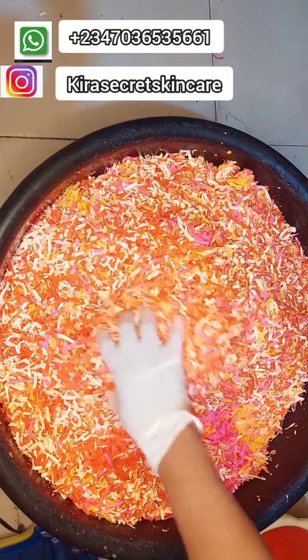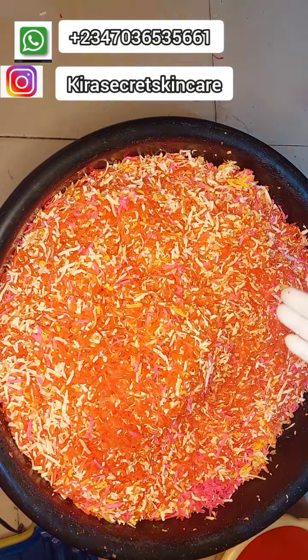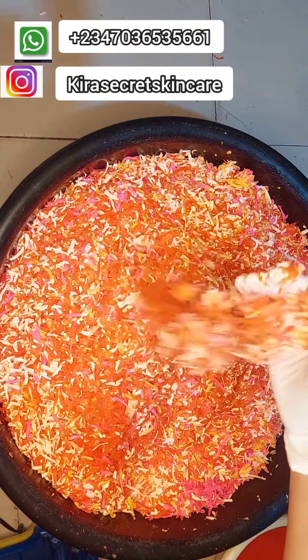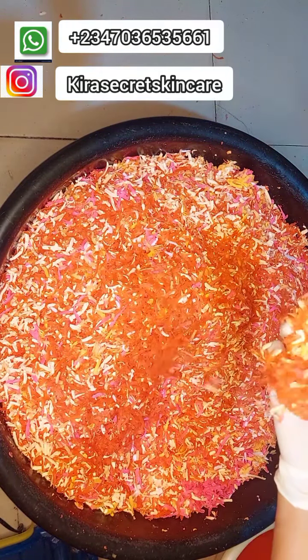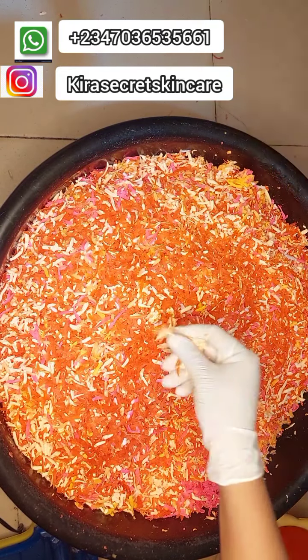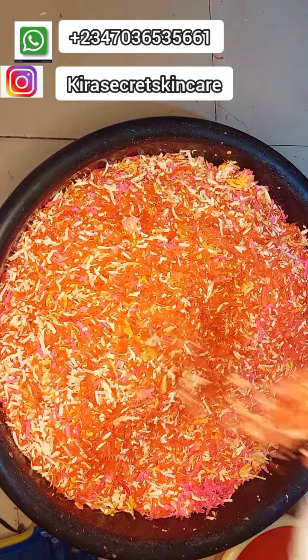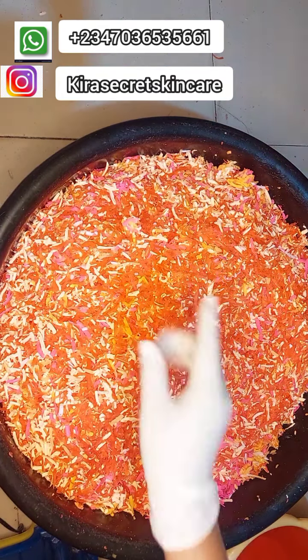Guys, you can use any whitening soap of your choice. You must not make it as large as Mommy Kira's own. You know, I love whitening soaps a lot. Yes, guys, you can see how the soap is. If you want to grate your soap, don't use a knife to grate it because it will not ferment quickly. You can use your grater. Please watch this video to the end. I'll be showing you guys all the recipe that I'm using.